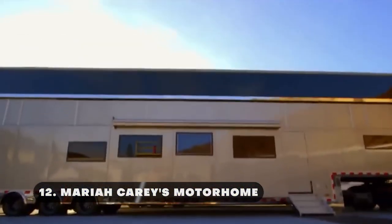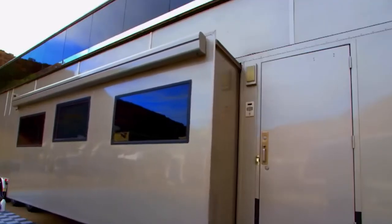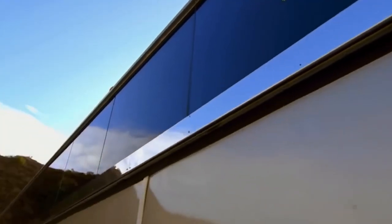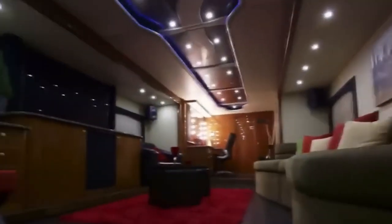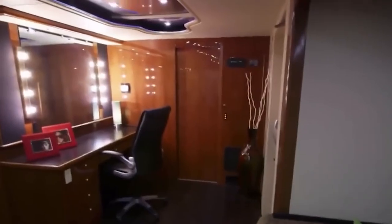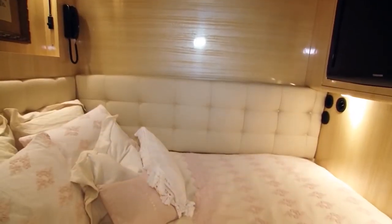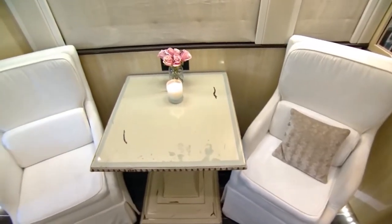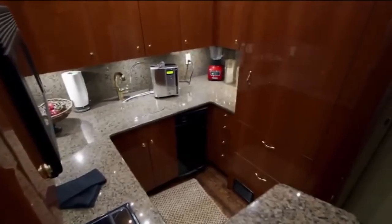The Lounge, the RV owned by Mariah Carey, which designer R.J. Anderson referred to as a skyscraper on wheels, was one of Anderson's first creations. The outside may not be as eye-catching as the interior, but it does showcase how big the motorhome is. Designed with entertainment in mind, it boasts the exclusive Anderson hydraulic roof, which lifts with the touch of a button to expose a spacious party space. This luxurious RV was outfitted with over two tons of marble and stone.